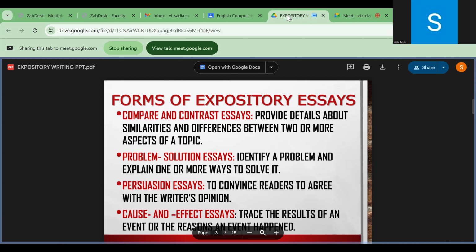Compare and contrast paragraphs have been taught to you since the beginning, I believe. Everybody must have read something about it, at least cause and effect and compare and contrast. As the name suggests, compare and contrast is where you have to look for similarities and differences between two or more aspects or characteristics of a topic. In order to compare, you need to have some similarities. You can't compare a pedestal fan with a ceiling fan.